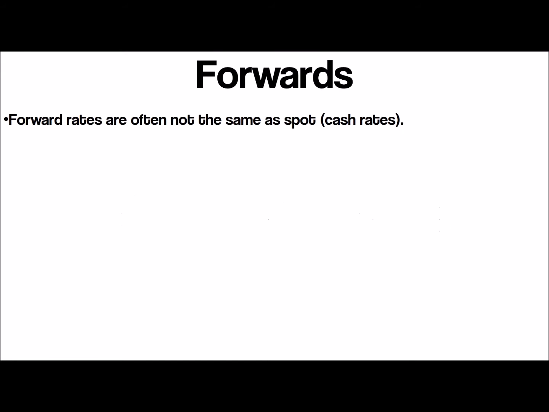So in this video, I'm going to talk about forward rates and why they're different from spot rates. As I mentioned in the previous video, forwards are a contract which basically obliges you to buy or sell a certain currency against another currency at some point in the future. When you see forward rates quoted, and future rates as well, you'll see that the exchange rate is not the same as the spot rate.